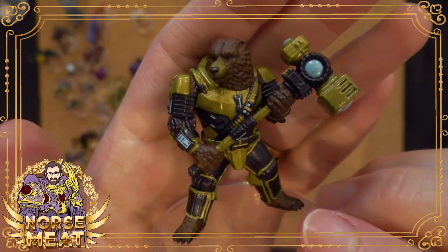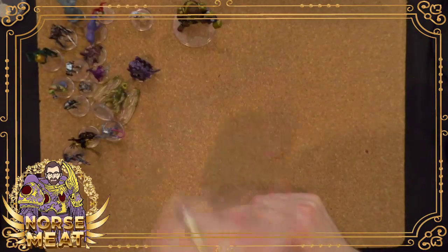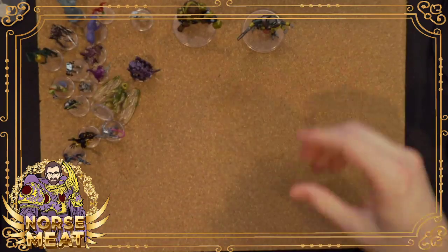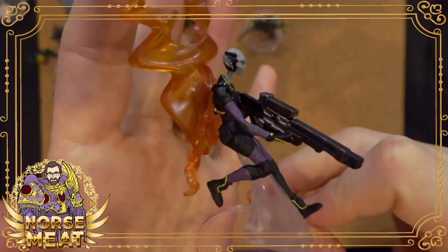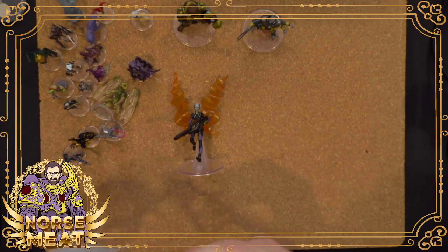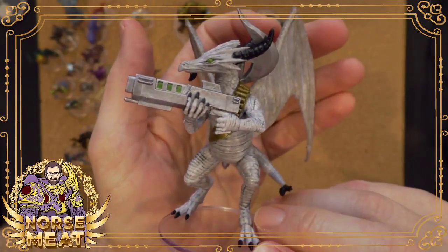Can I use these as my Terminators? I don't know, but they're pretty cool. This is a large. It's got the bigger base, and we have other large characters, including this four-armed fella. Yes, I can. Thank you. The Serakian sniper, like this thing with its energy wings. Do you want to play a dragon in space holding a gun? You can do that in Starfinder.